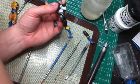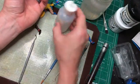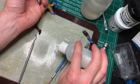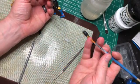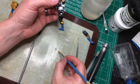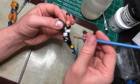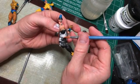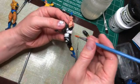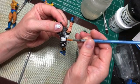All right, so the final step, I take the Aves safety solvent when I'm happy with what I got. I'm almost out of this stuff, and it is not cheap, so I use it very sparingly. I just give myself a drop. And I take that same brush. I've been using it dry this whole time, just to conform it to the shape of the figure. So I'll just saturate that, it soaks it all up, and then I'll start brushing over it. This is going to get rid of any major imperfections or flashing or any little crumbs that stick around the edges. If you do this too much, it'll just make the whole thing kind of a muddy mess.